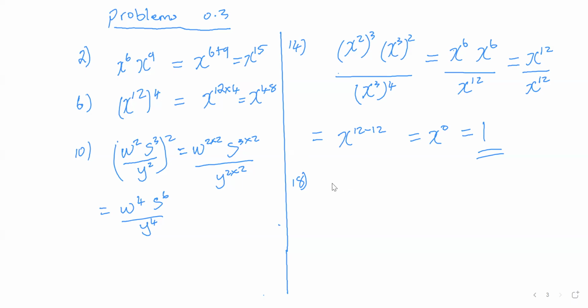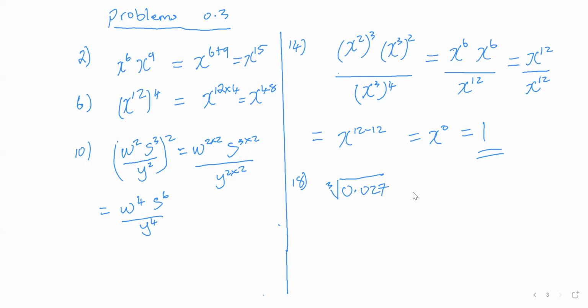So 18 says we should simplify or evaluate the cube root of 0.027. Okay, we should evaluate this cube root of 0.027 here using our laws of exponents. So this is a given radical, all right, and I should be looking at which of the laws of radicals can help me in evaluating this expression here.